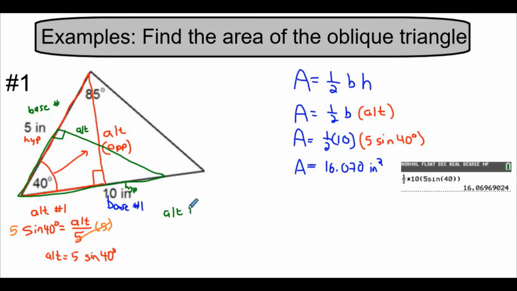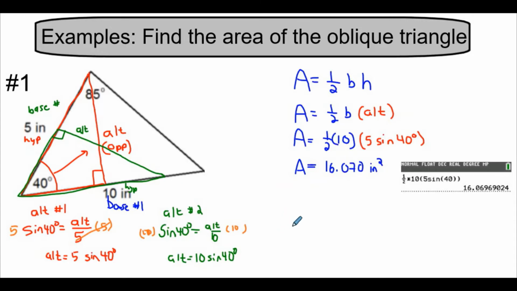This is just for fun. We already have the answer right here. So if you understand that, you could just move forward to the next problem. But I want to show you that the second altitude will give you the same answer. It's just interesting if you like math. So in this example, we're going to use sine of 40 equals altitude over 10. So sine of 40 is equal to the opposite, the altitude, divided by the hypotenuse, which I labeled right here, which would be 10. So the altitude in this problem is going to be 10 sine 40, and just multiply by 10 on both sides. That's how I got the answer, in case you were curious.